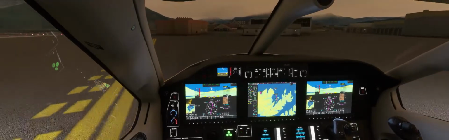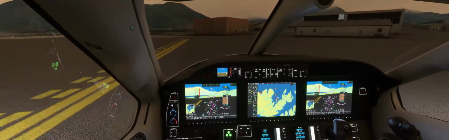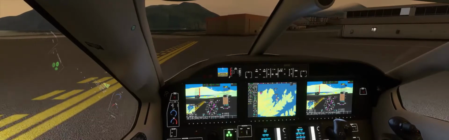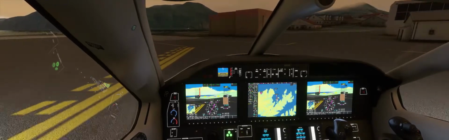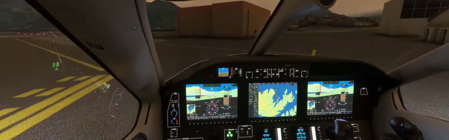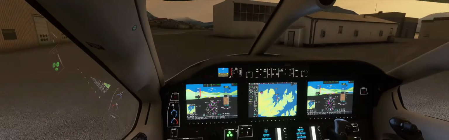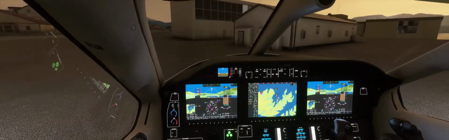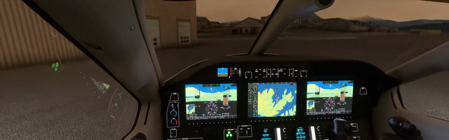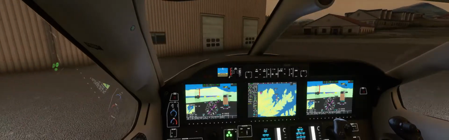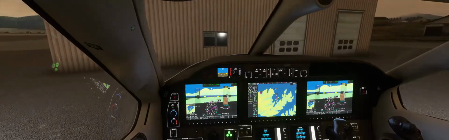Wow, that was intense. I don't know if you noticed on final, but it felt like I was getting kicked around by the wind, and I'm just going to park it right here. Look at the light reflecting in the glass.